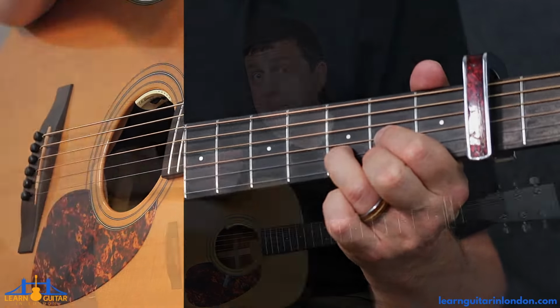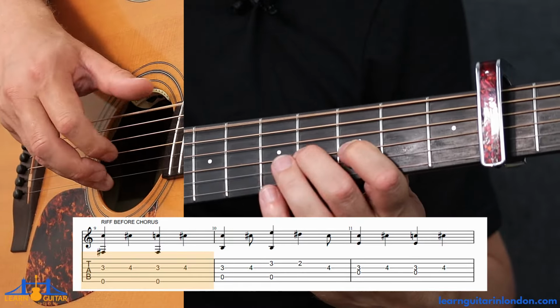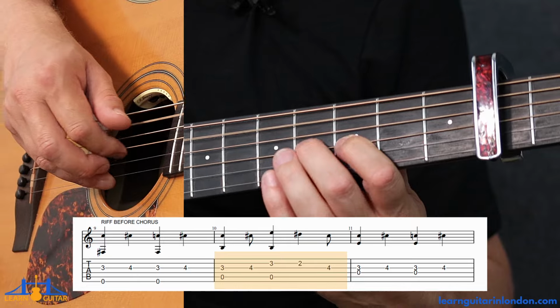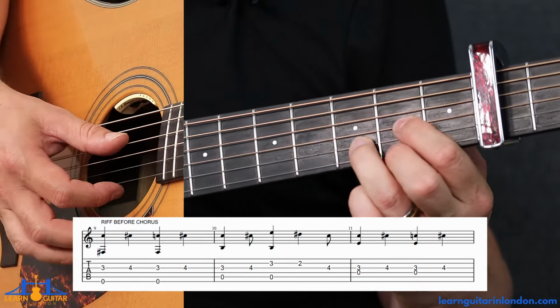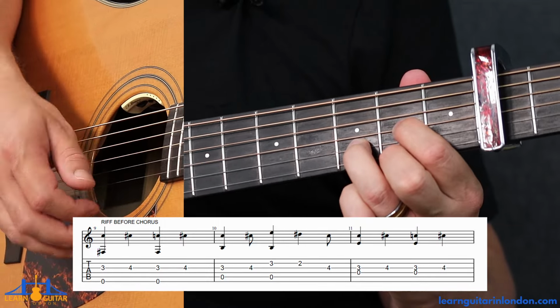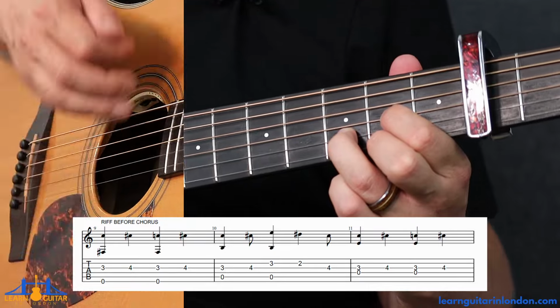And from this time, then we're into the lick. Now the lick, I'm just going to play you just the first part of it. Here we go. So first of all, the thing to understand is, in terms of changing into it from the D chord, you do your D as normal, then you're into it straight away.